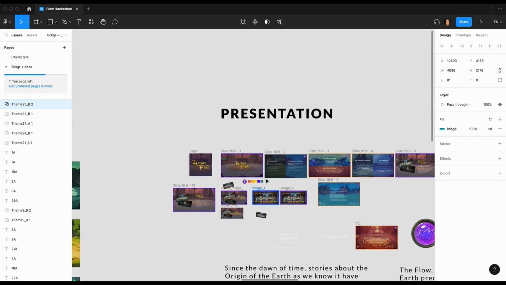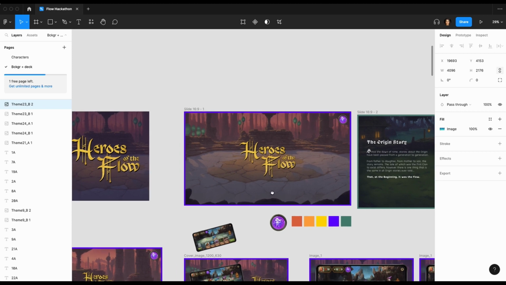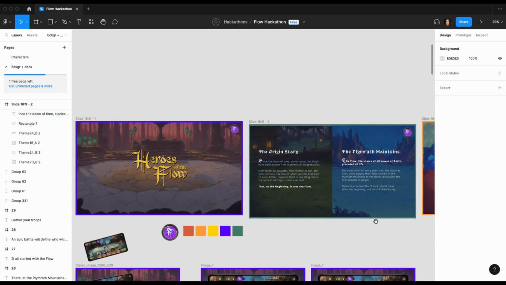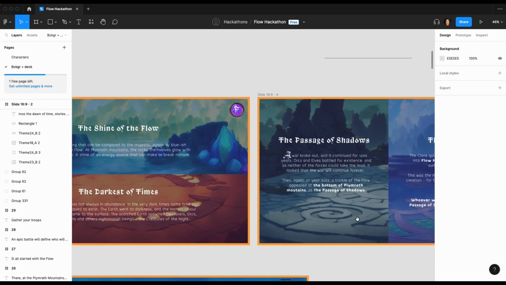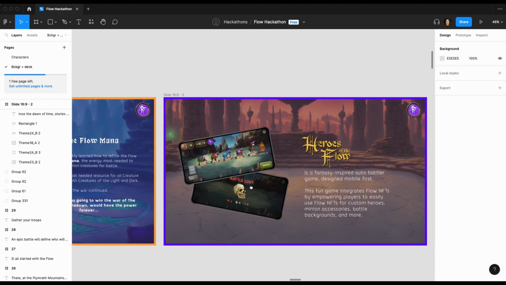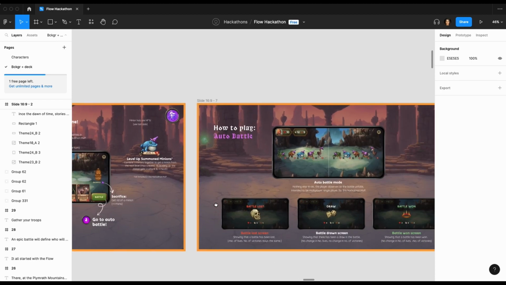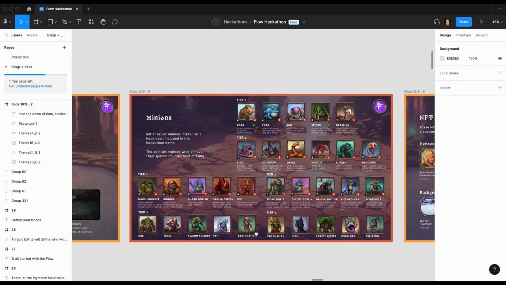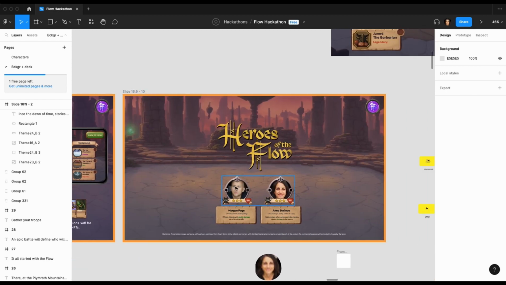I love it. It was required to come up with a deck for the hackathon, so Anna put a lot of hard work into this, and I think it's a beautiful deck. She's obviously got a lot of experience putting decks together for startups, and it really shows here. Really knocked it out of the park, and of course she's very proud of that last little bit where we're characters in the game.